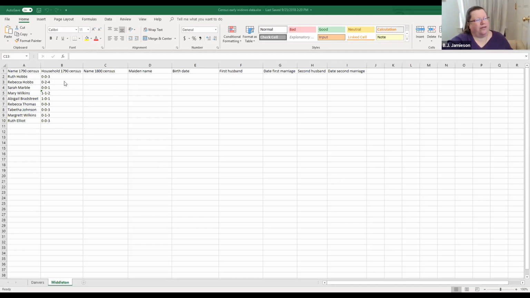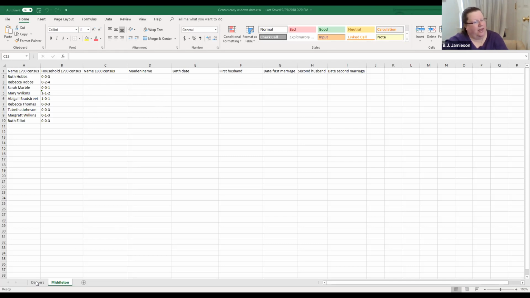These are the women who were listed in the 1790 census, which means they were widows who hadn't remarried. And so one of my little projects is that I've written them out, and I want to see if I can find them either in the 1800 census on their own still, or if they've married a second husband. And so this is a little demographic project I'm working on, that I'm curious about these women.